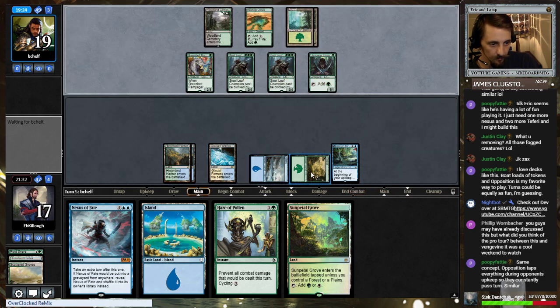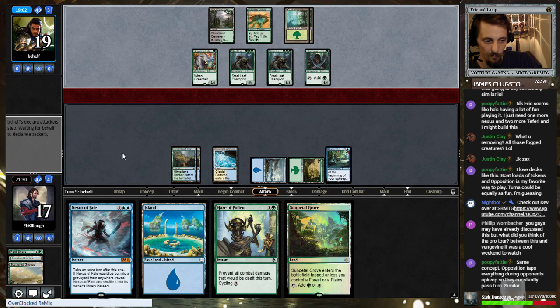1, 2, 3, 4, 5. Yeah, this is not the ideal situation here. We've got a ton of damage coming at us too. At the point we can ever not fog, then we're in some major trouble. So this, we may just lose right here. So, we'll see.